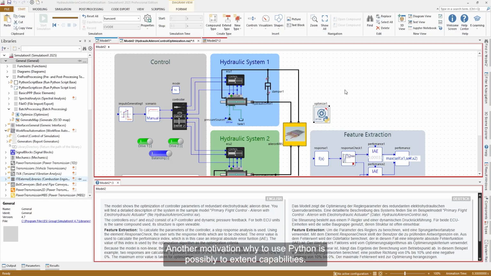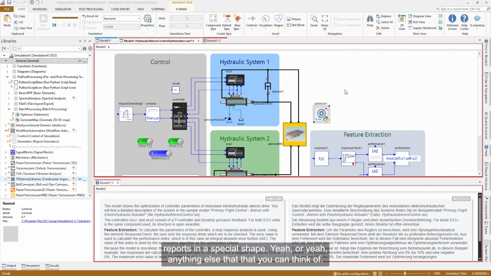Another motivation to use Python is to extend capabilities. There may be features missing in SimulationX, for example with respect to pre- and post-processing of data: you often get data in a shape that does not immediately fit into SimulationX without changes, or vice versa, you have results calculated in SimulationX where you need to extract some features for your reports, or even need to create reports in a special shape.